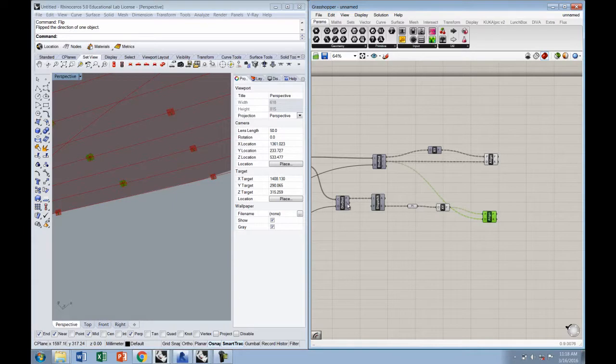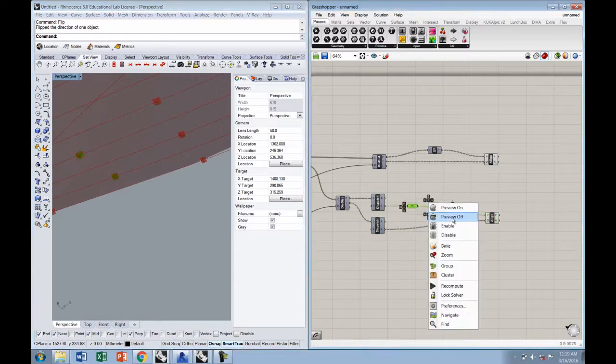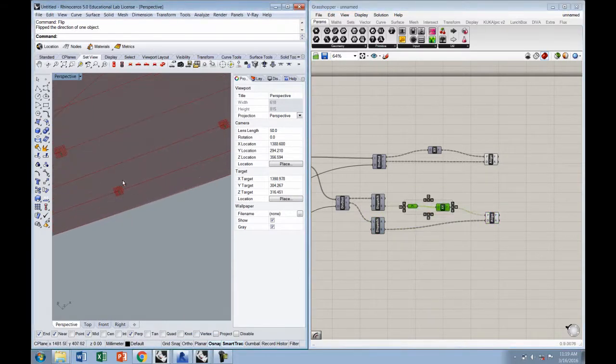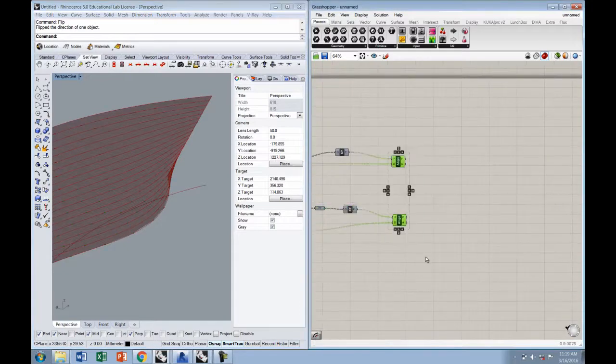The tangents here need to be dispatched before we put them in, otherwise you're going to have too many of them. So I'm going to copy the dispatch component and put the tangent arcs into the dispatch. So that's going to divide them as well. And now, assuming that the data structure is the same, the letter B should represent the list that I need, and that'll go into my destination. If I again turn the preview off on these components, you should see that those planes are now working tangential to the arc that it's moving through. So now we've got the planes. These are the things we'll actually send to the robot to assemble the wall.